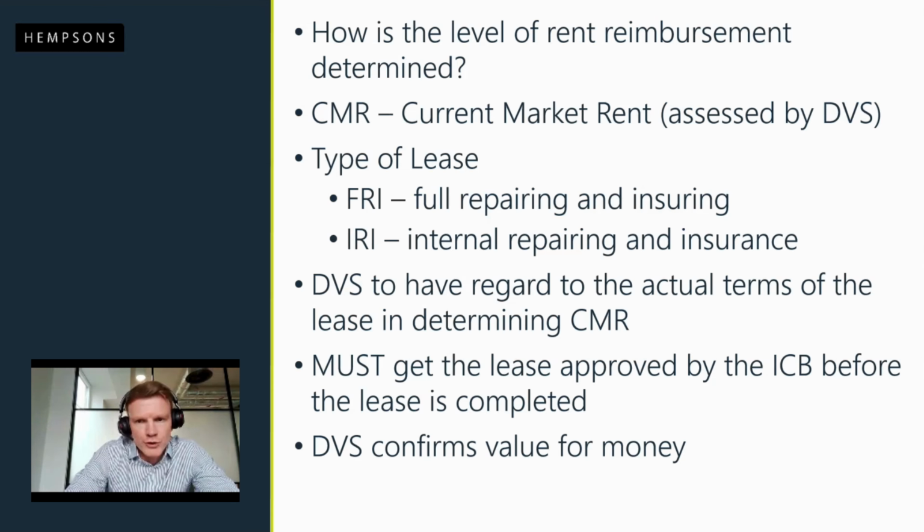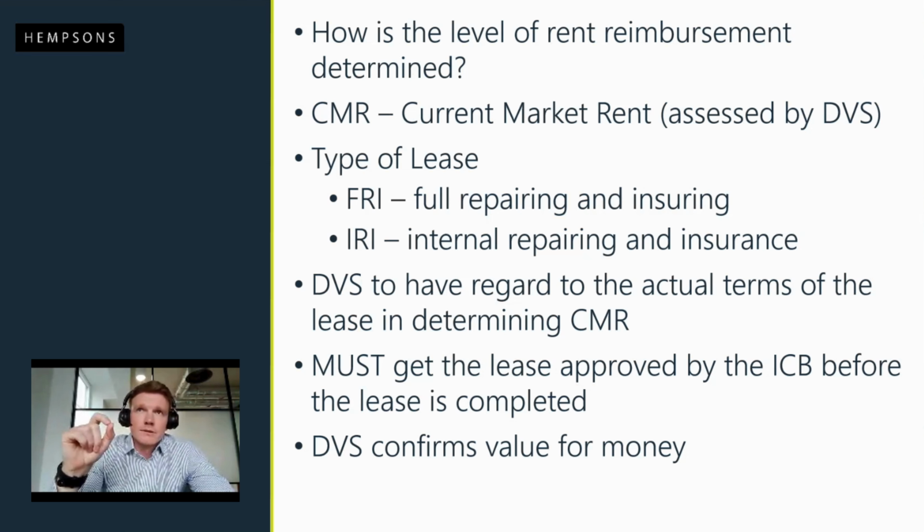It's a full repairing and insuring lease, meaning that the tenant, the GPs, are responsible for all the repairs, maintenance, and insurance costs for the entire property, both internal and external, and that would include structural as well. But perhaps just to complicate things a little further, there are two types of FRI lease, really. It could be an FRI lease of whole, where the costs of repair and maintenance sit completely with the GP tenant, and the GP tenants themselves have to be carrying out those works or procuring that those works are carried out.